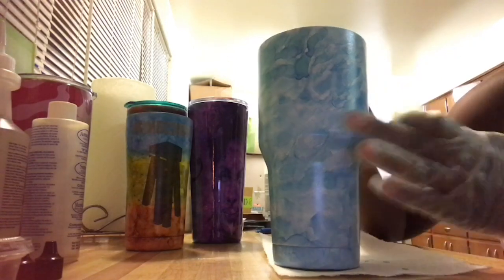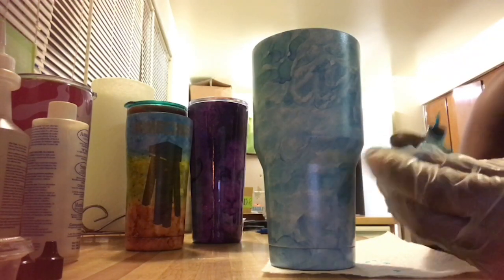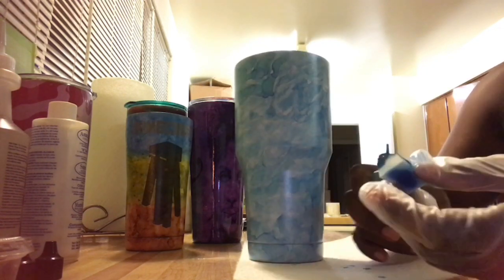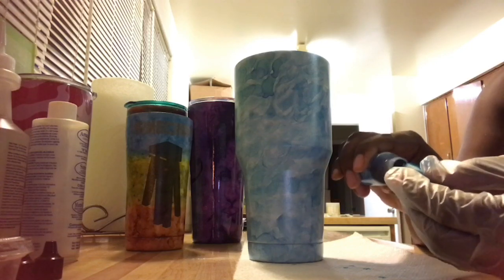Okay, so this is completely dry, which doesn't really take that long at all. So we're gonna go back and do the same thing again. Just do it until you get the colors you want. If I wanted to keep it this way, then you know, that would be done. But I want to get it a little bit darker.